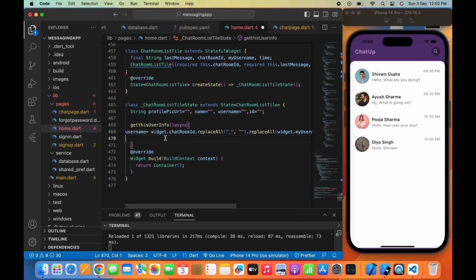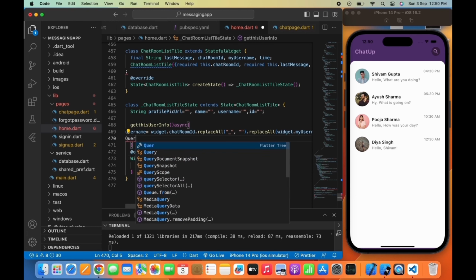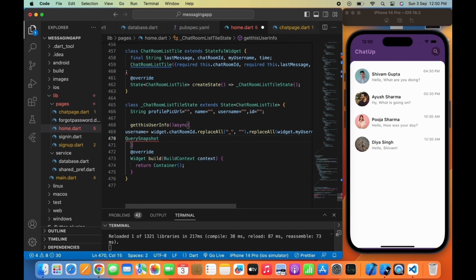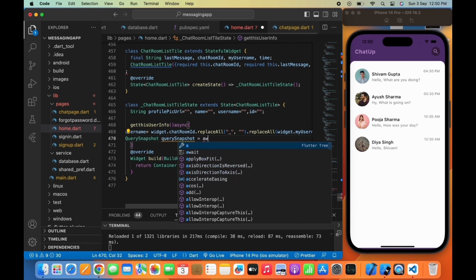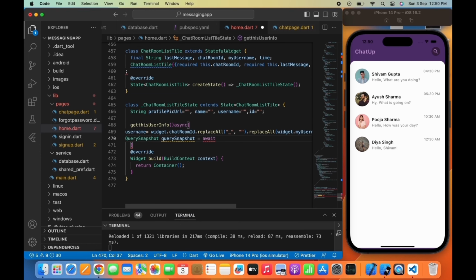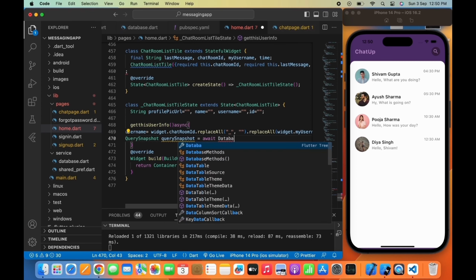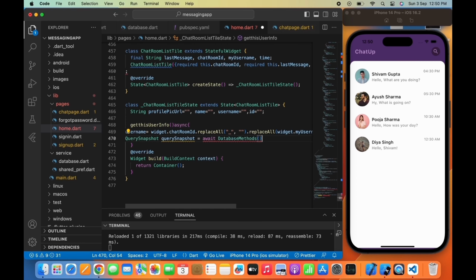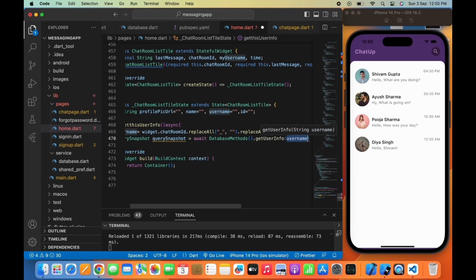So now I will save each user detail inside the string we have written. For that I have to write a query snapshot equals await, and we'll pass a database method here to get all the data of the specific user.